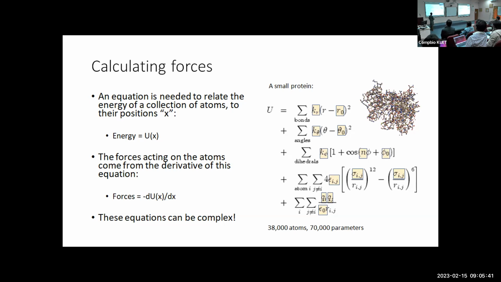And then you have electrostatics. And then you have something called van der Waals interaction, which makes sure two atoms do not sit on top of each other. So those are the 5 kinds of major forces that you are going to see. But there is a lot of physics that goes into determining these values of K_r, K_theta. That means what the strength of the spring will be and what the optimal value is where there will be no force. There's a lot of physics behind that, and we'll have a lecture on it later today.